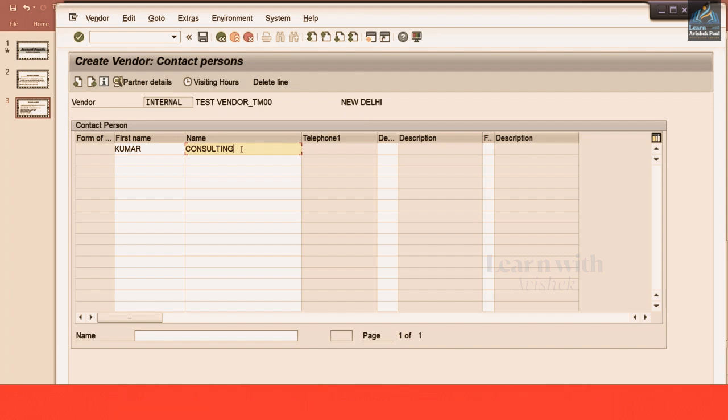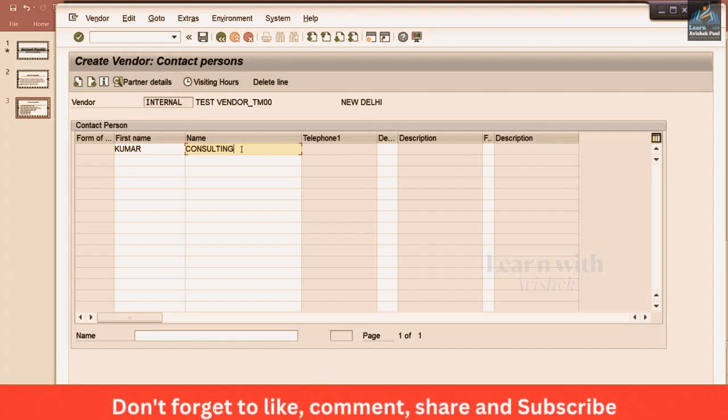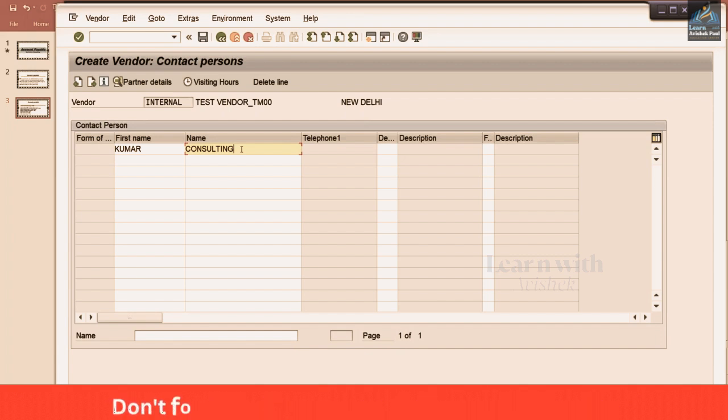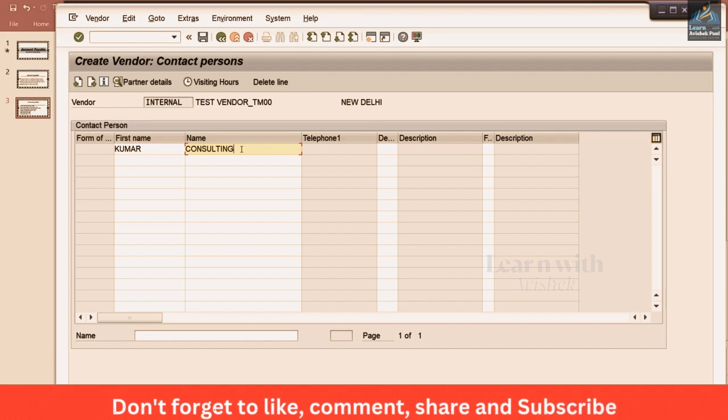So I told you that the vendor is an organization and they have 10,000 employees. So whom are you going to contact? Isn't it? So there will be a contact person. In the sense, a particular representative will be there from the vendor. So the vendor is going to specify that, okay, in case of any dispute, this person is the first point of contact.